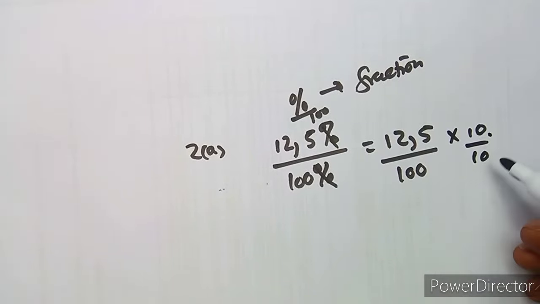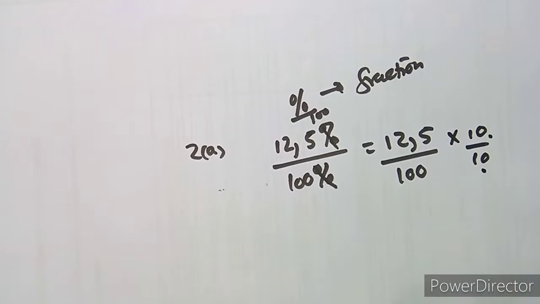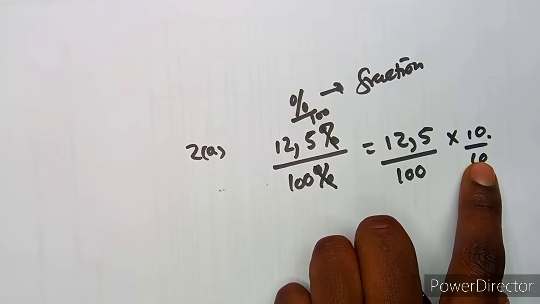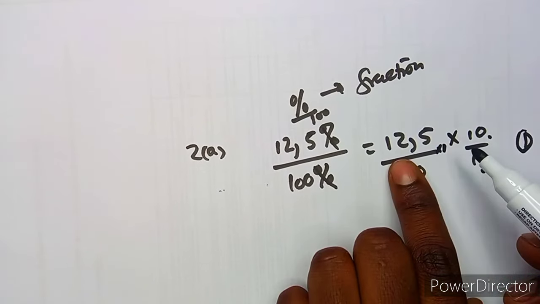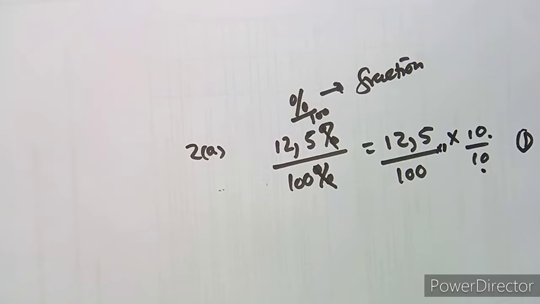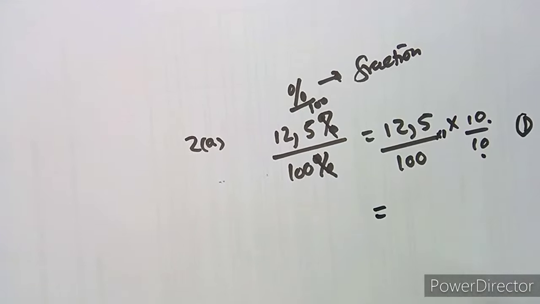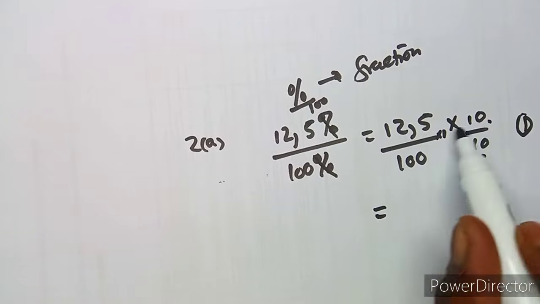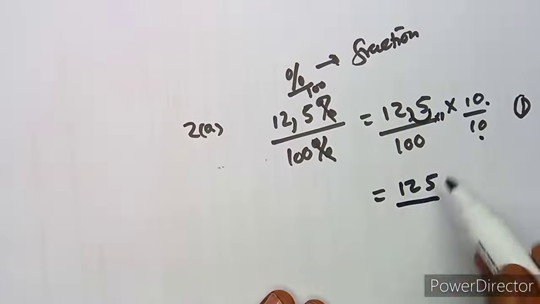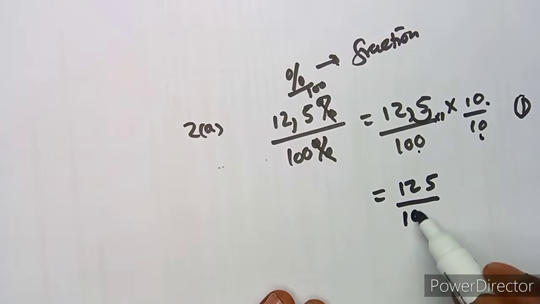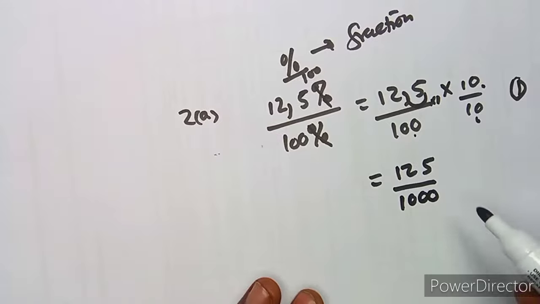What you have done on the numerator must be done in the denominator. It's actually 10 over 10, guys. What is 10 over 10? 10 over 10 is 1. So it's like we have just multiplied this number by 1, which means we haven't changed the meaning of the question. It's still the same question, but it allows us to work it in a simpler way. This is going to give us 125, because we're just moving the comma one place to the right, over 100 times 10, adding another 0, which is now 1000.